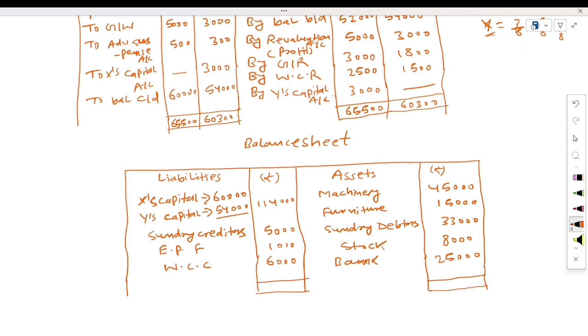Now we have to balance both the sides. Balance of both the sides is equal. Then our all the part, revaluation, partners capital account is correct. So here the total amount will be 1,26,000. And see here it will also be as it is 1,26,000. This is all about the ledger portion of revaluation account, partners capital account as well as balance sheet.